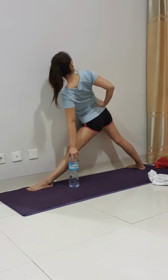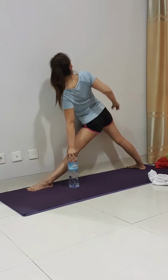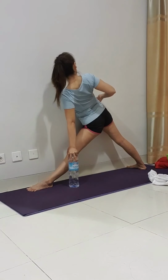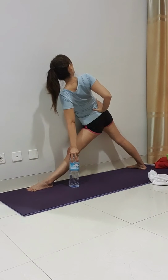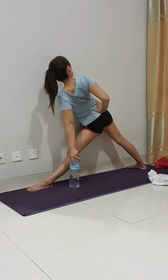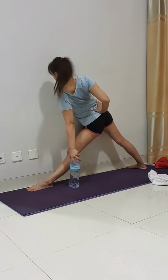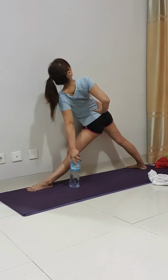And you can, okay, thighs back, hips forward, and pay attention on the little toes, yeah, good, shoulders back. Inhale, hips forward, and exhale, shoulders and elbows back. Again, inhale, hips forward, bawa panggulnya ke depan, exhale, look up to the ceiling, shoulders and elbows back, sikutnya ke belakang. Inhale, hips forward, and exhale, shoulders and elbows back, good. The last one, inhale, and exhale, shoulders and elbows back, head back.